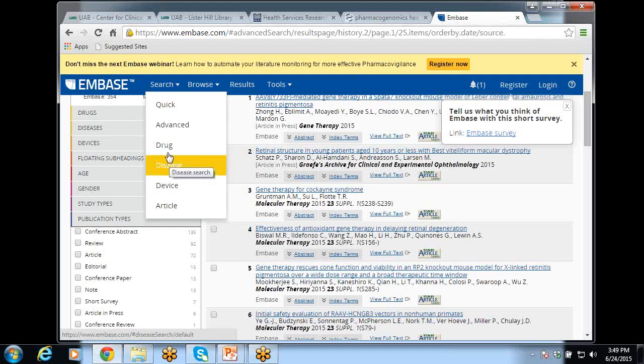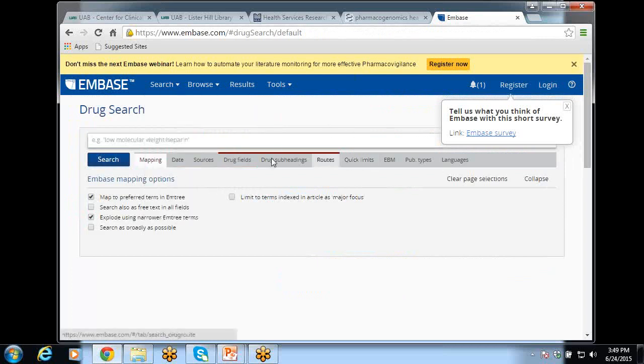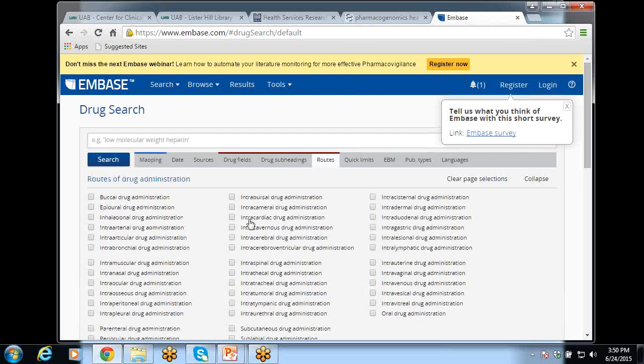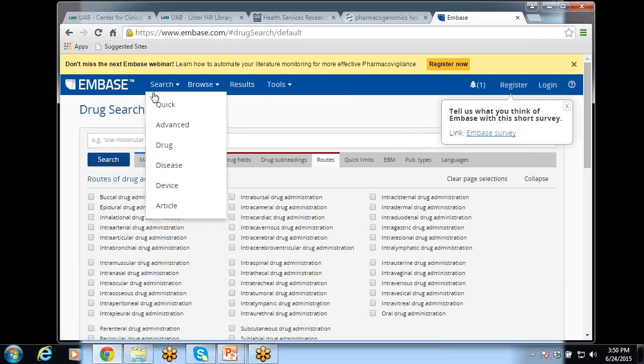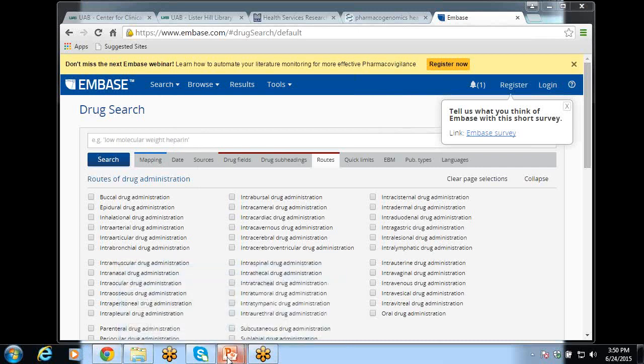So Embase is really, really good at drug and disease group options. You can go in here, and then you can come up here, and you're going to be able to do some very specific drug fields and routes, for example. You can't do this kind of stuff in PubMed, whether you're doing research or not, and they have a similar thing for devices to find them all. Just a quick recommendation to give it a try.